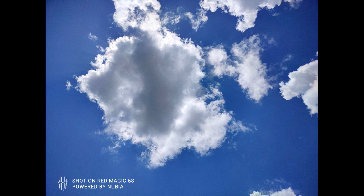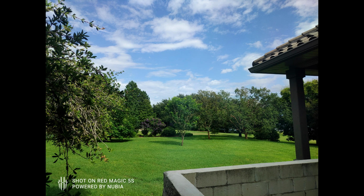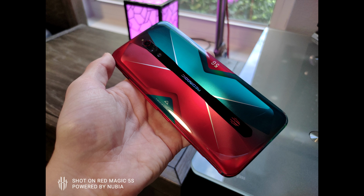All of that combined makes this a pretty average to a little bit above average camera. I want to be blatantly clear, gaming phones probably are not going to have the very best cameras ever out of any phone, because they realize that a lot of big gamers are not really going to be super into photography, so that would be a waste if they added the very best cameras.